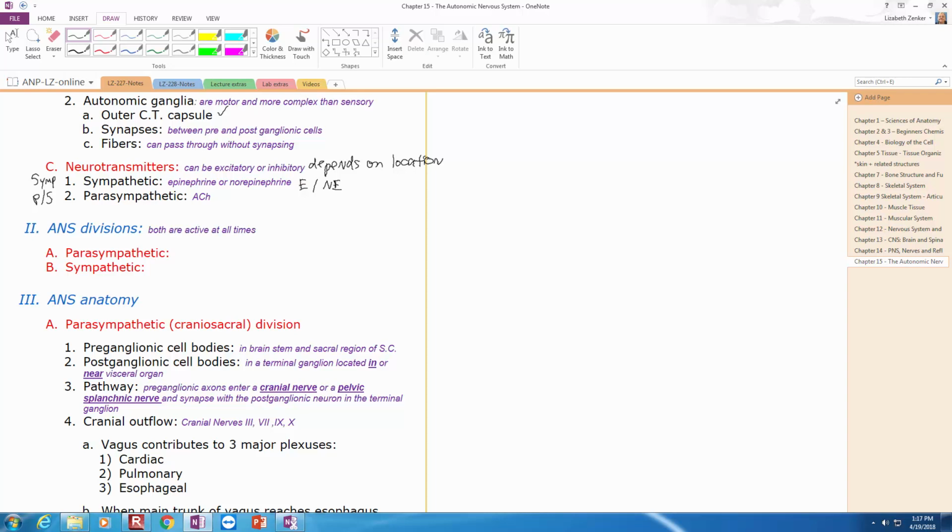So these are talking about where they're going to the effectors, okay? Towards the end of this lecture we're going to talk about what the neurotransmitters are in between the synapses, between the pre- and postganglionic neuron, and it's a little different. When we talked about epinephrine, norepinephrine, and acetylcholine, you always saw it at the end, like at the neuromuscular junction when it was skeletal muscle, or at the end when we're talking about the glands, cardiac muscle, that type of thing when it was autonomic.